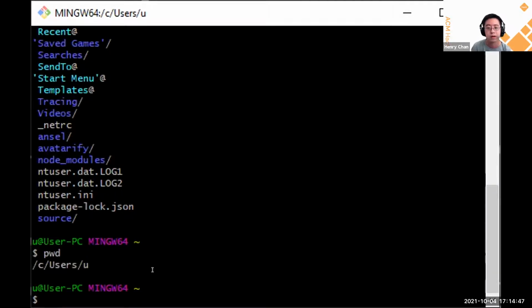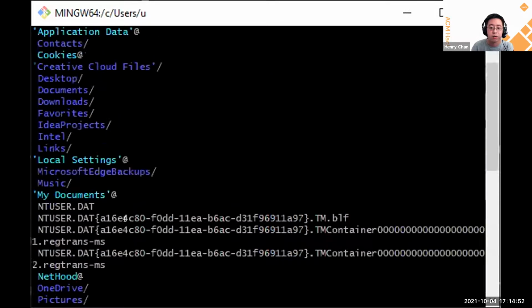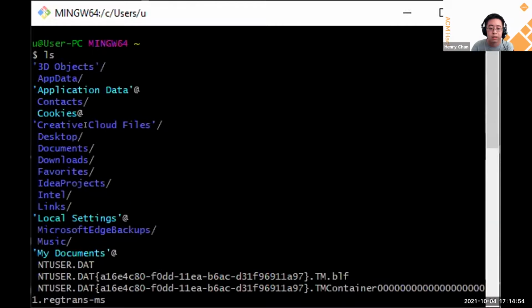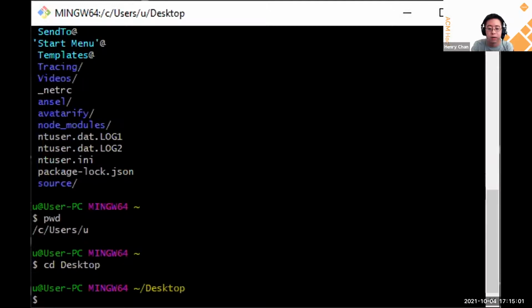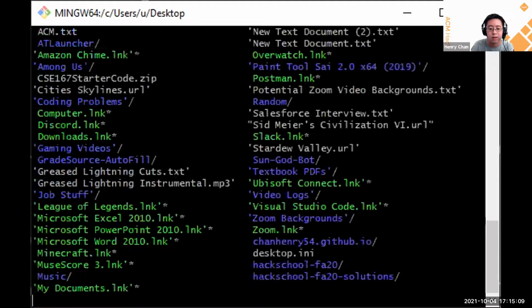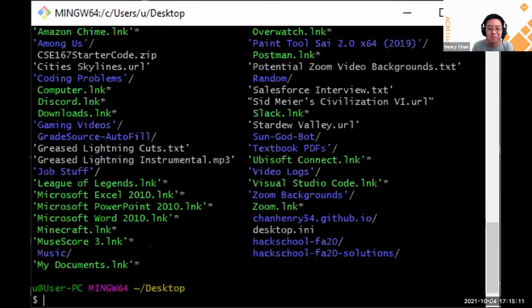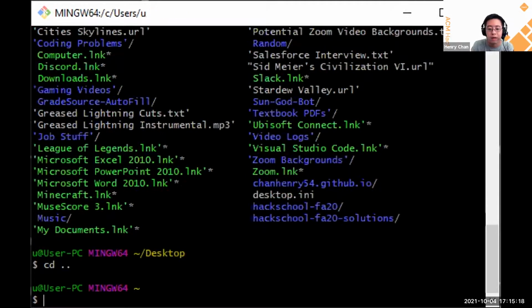And then lastly, I can go over what the cd command does. If I were to go into, say, the desktop folder, all I would have to do is type in cd desktop. And now you can see that my current directory has switched from home directory to desktop. If I type in ls, you can see everything that's on my desktop. And if I were to go back up one level, I can just type in cd .. And now I'm back in my home directory. And then same thing if I just type in cd.